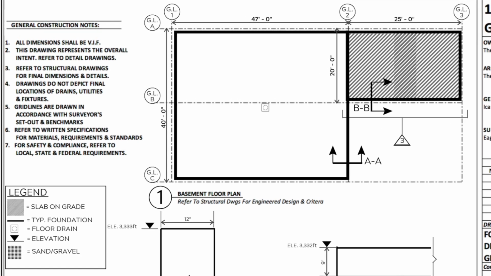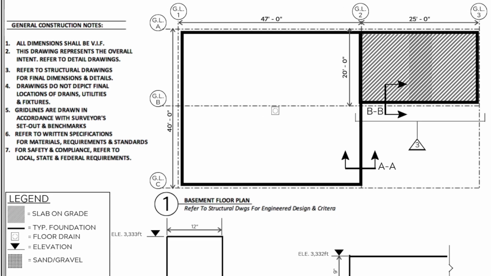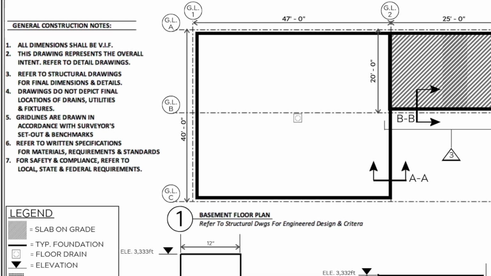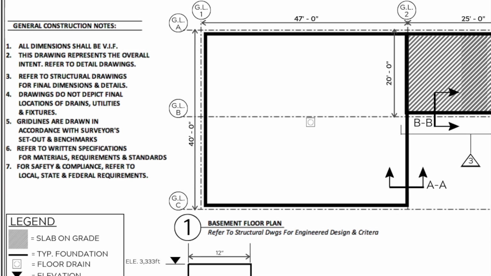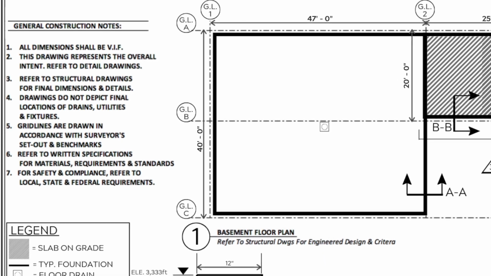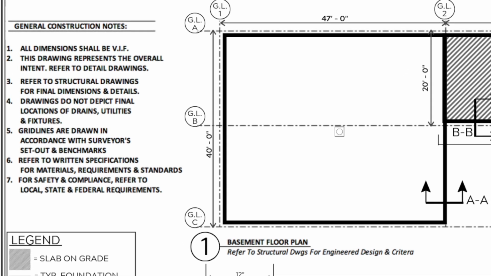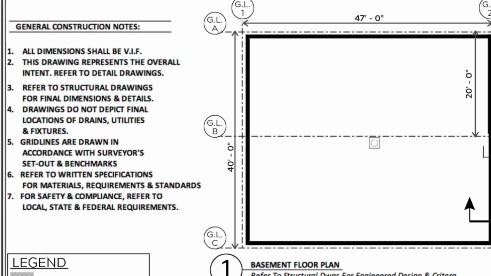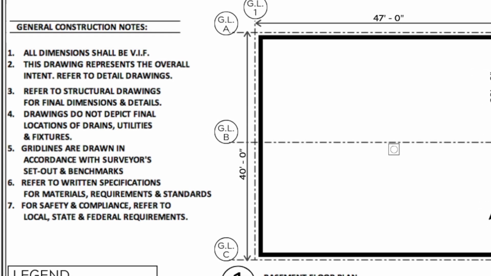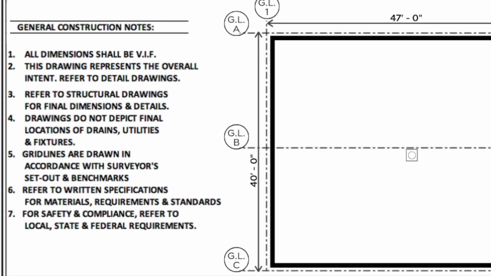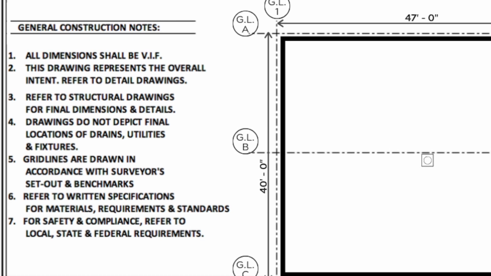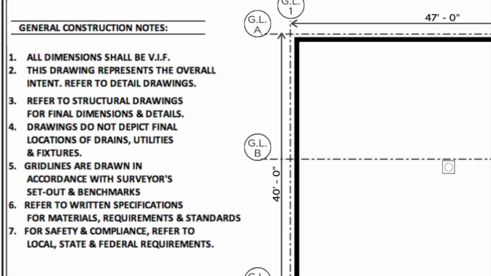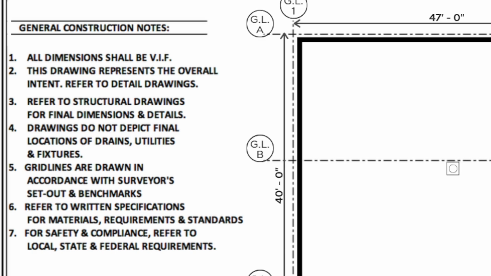On drawing A101 here, some of this information includes that all dimensions are to be verified in field, meaning verified in field by the contractors doing the work. The drawing also notes to refer to structural drawings for final dimensions of components. There's also a qualification here stating that drains, utilities, and fixture locations are not final, at least at the time that these drawings were released. And last but not least, it makes note that grid lines are drawn in accordance with the land survey provided by Eagle Eye Surveying. As a little side note, this is an example of what one means when they say that drawing sets are to be coordinated, because drawings will frequently refer to each other in terms of details.